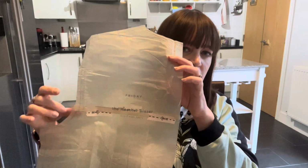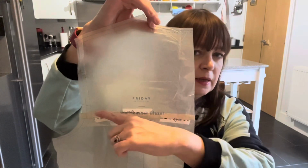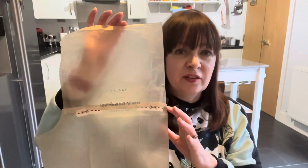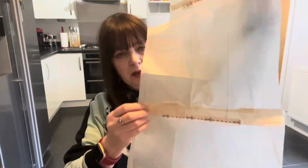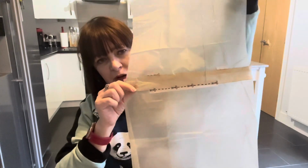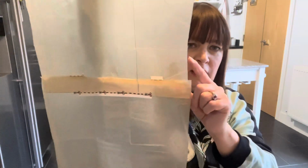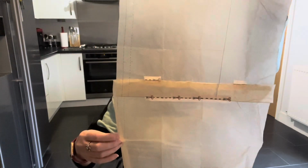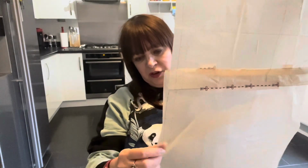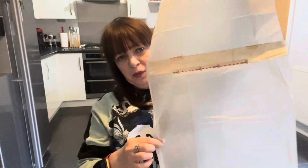And the first thing I've done is, so this is the armhole. I have reduced the bit here by 1 inch. And it's a fairly standard adjustment for me, to be honest. I have mentioned this in previous videos. And then the length further down, I've actually reduced this by, I think it might be about 3 inches. As you can see, it is overlapping a little bit, and when I cut it out, I'll just true up that line so that it runs a bit straighter down there. And this bit here is folded in a little bit, but what I will do is probably just fold that all the way in so it runs a little bit smoother all the way down.